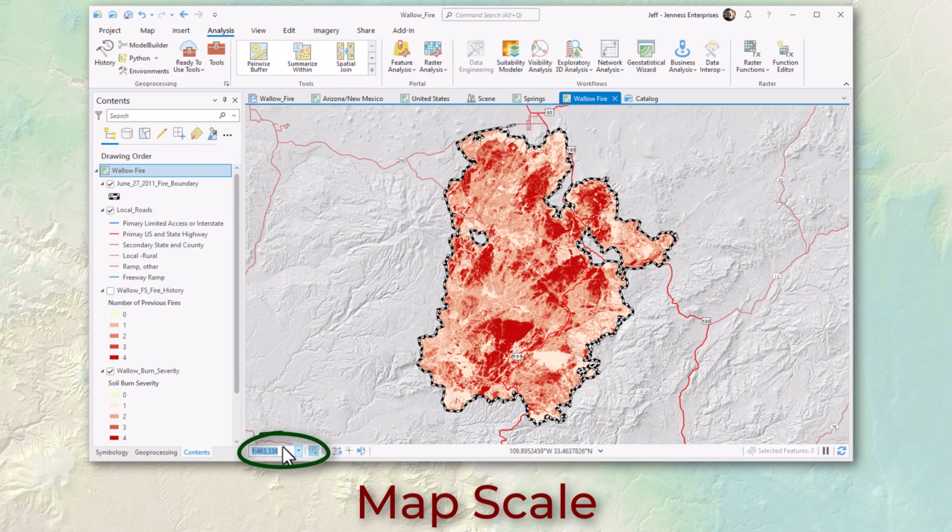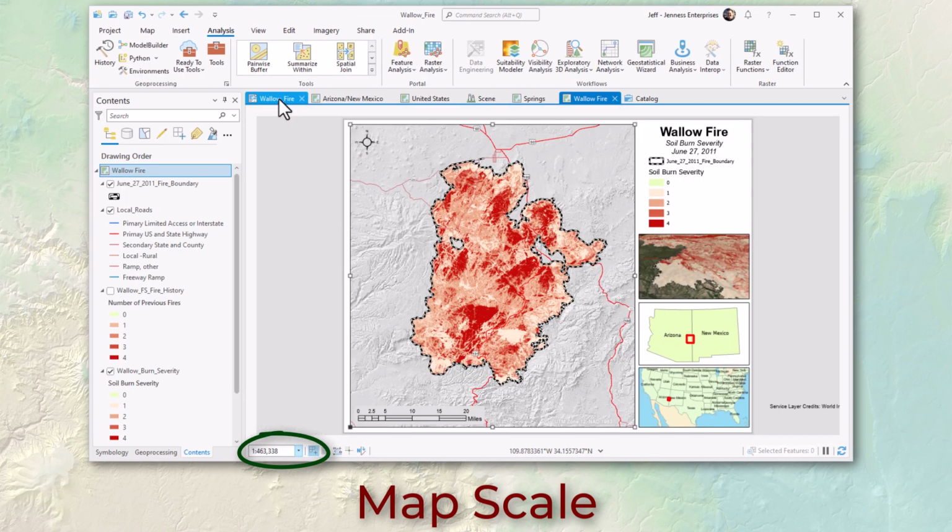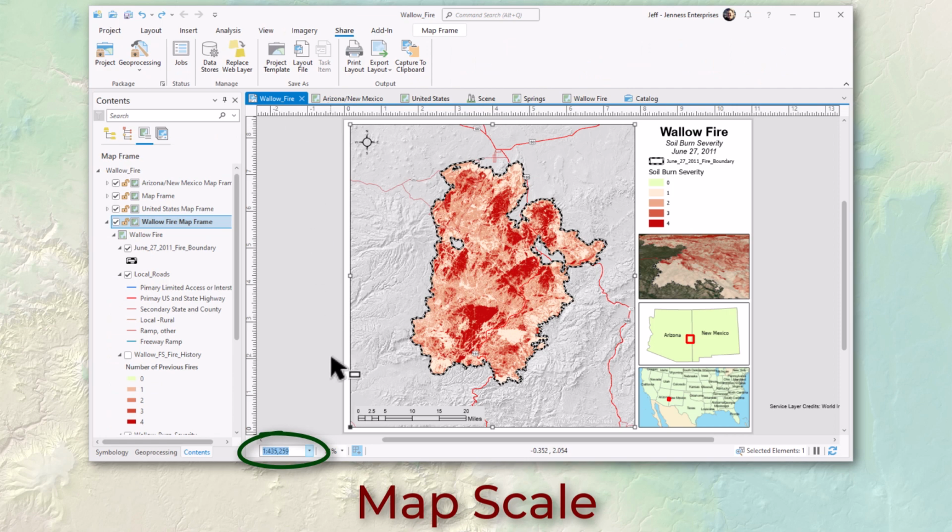The scale value is exact and accurate in the layout because ArcGIS knows exactly how big the layout is. We can even see the rulers around the edge of the layout window that show exactly how large the layout is. And since ArcGIS knows exactly how large the map itself is positioned on the layout, ArcGIS can now report the accurate scale. Also notice how we can click on different maps in the Contents pane and we see the correct scales of each of these.